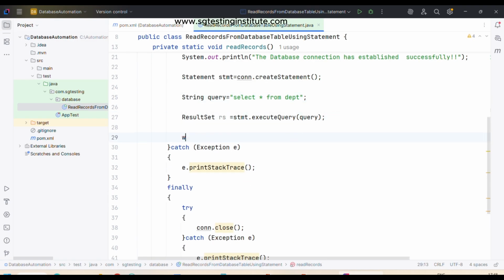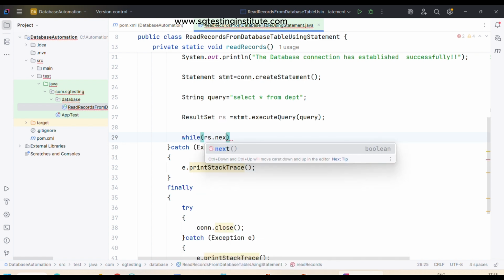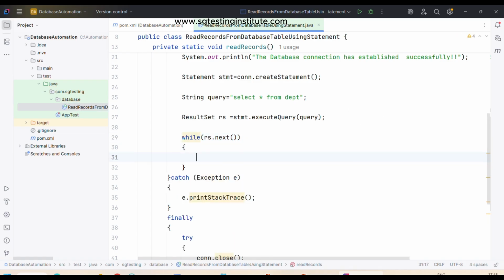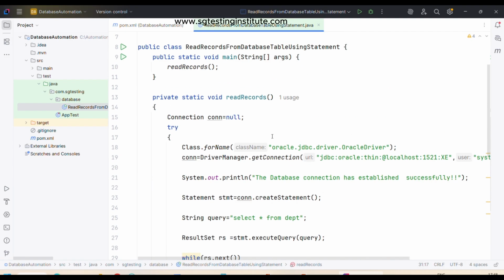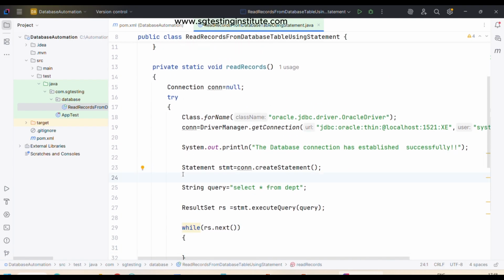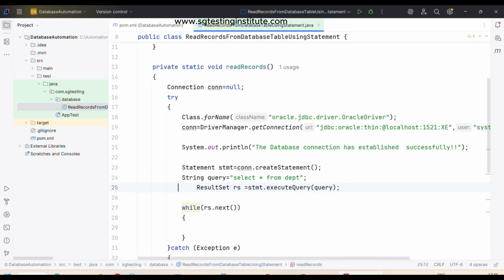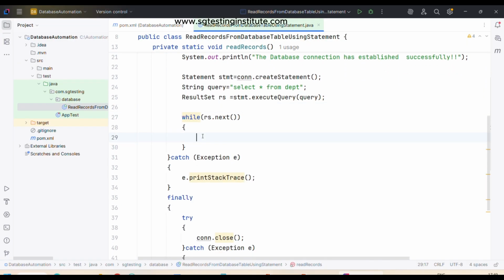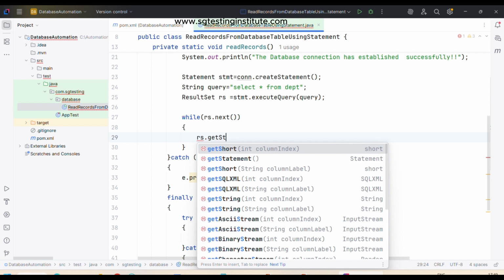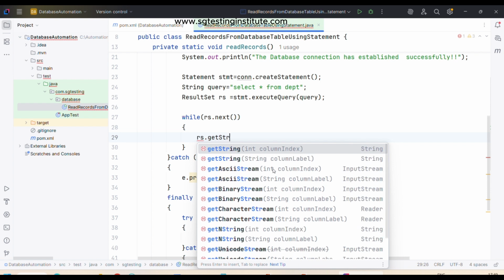Now we can write the while statement: while rs.next. If records are available, it returns true, otherwise it returns false. So now we can start reading the records from the table. This space, you can write it or you can omit it, it doesn't matter. So now we can try to read the records from the table. How can we read the records? By using rs.getString. There is a method called getString. We need to specify the column name, column index, or column label.